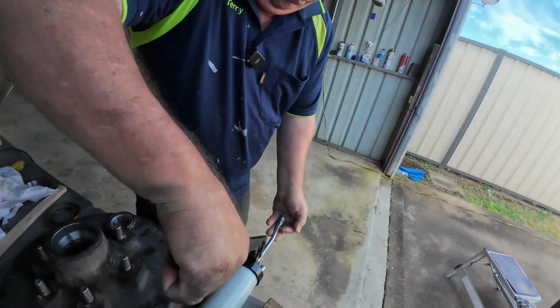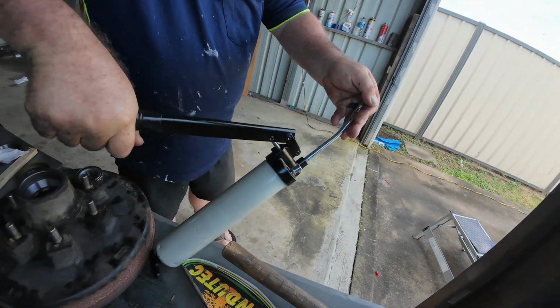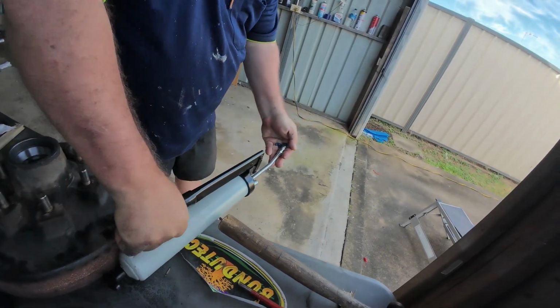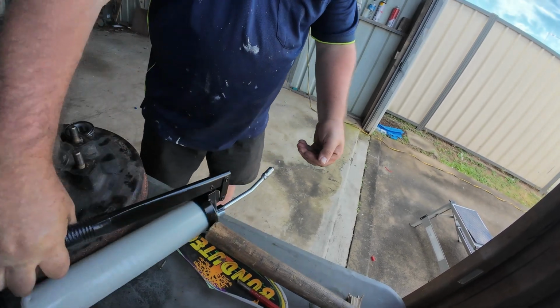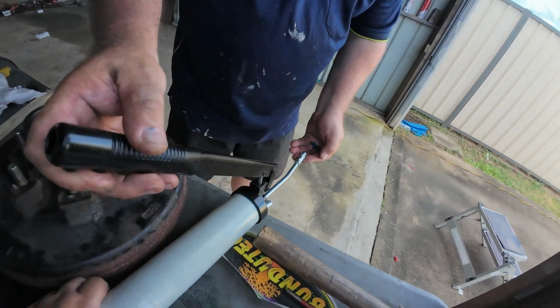So we'll get some grease into our hand. Oh, my grease gun works. Does it work? Slowly. If you want to hold that for me, and I'll pump it in my hand. Yep.